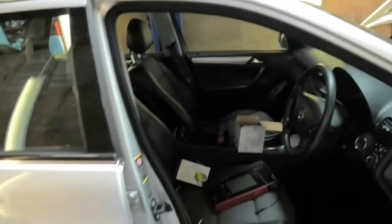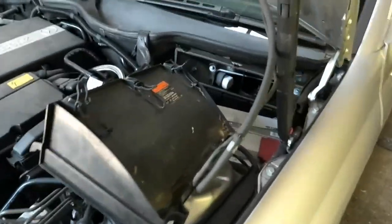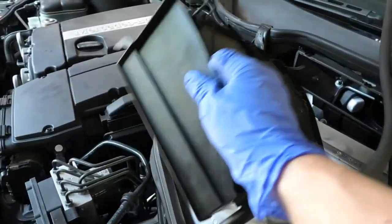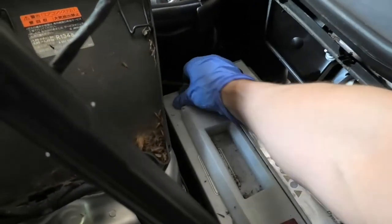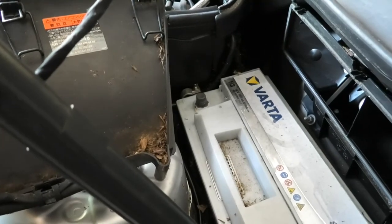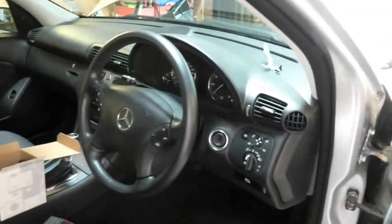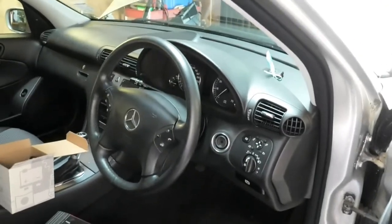Let's have a look at that. So I got this box off. This has got the pollen filter in it, and that's my negative there. Again, I've already loosened it, so I can just take it out. Just going to put that to one side so it doesn't come out. And now we can concentrate on removing the airbag.